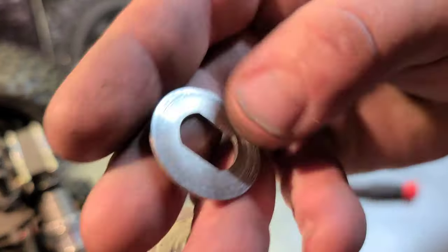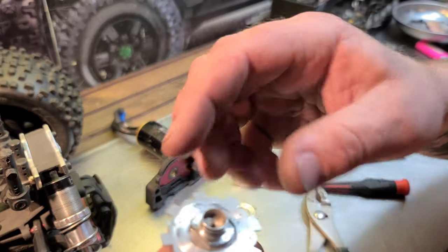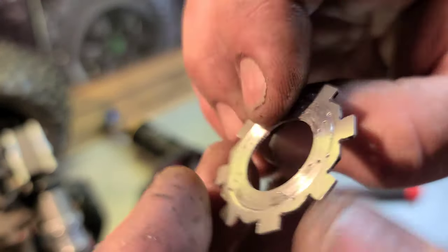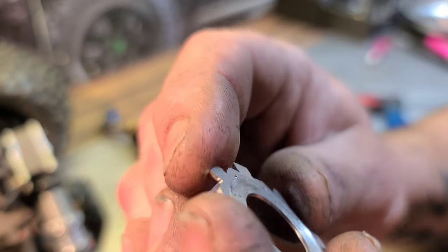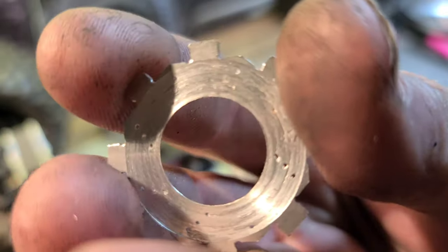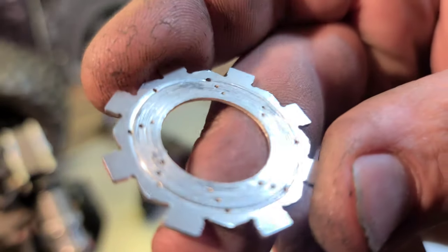Alright, so our clutch disc isn't gouged out because that's a steel. But the aluminum pad is, and that's kind of the reason why we're using aluminum. It's more friction, more grab. So, I mean, that's gonna happen on even a real car. Your clutch pads will wear just like that. So these Hot Racing clutch pads are doing what they're supposed to do.